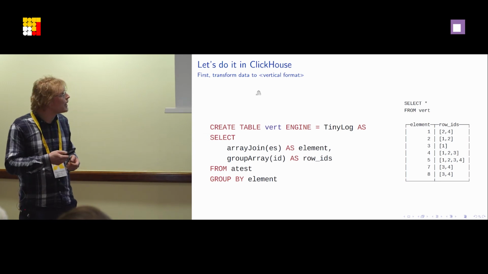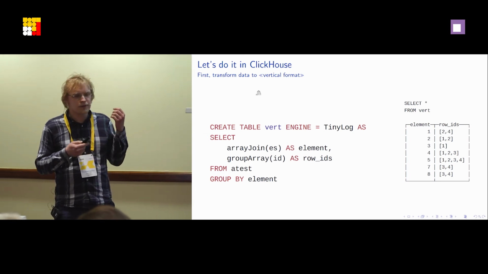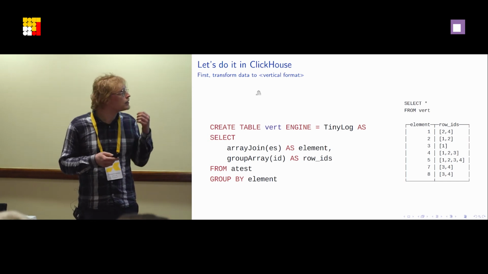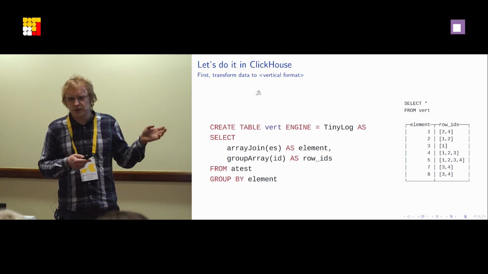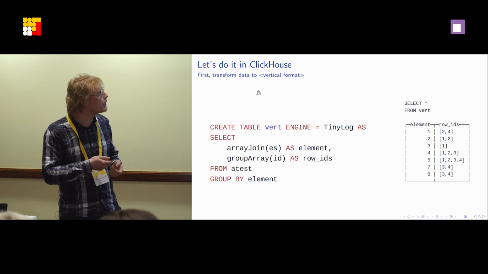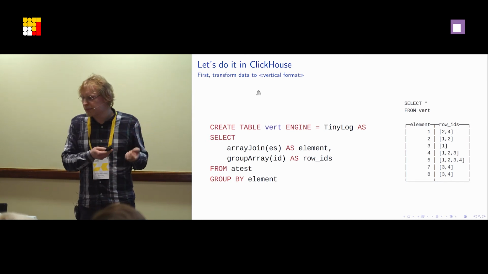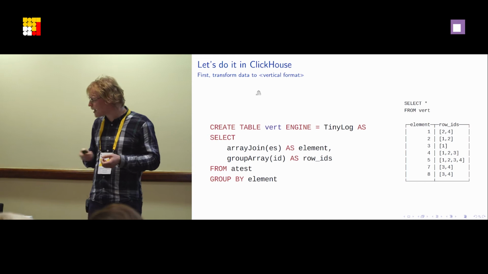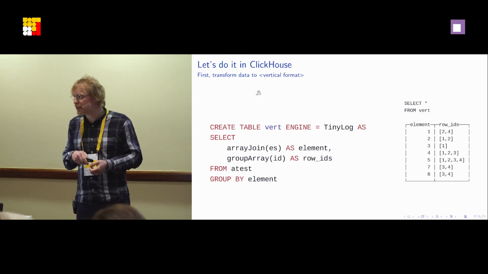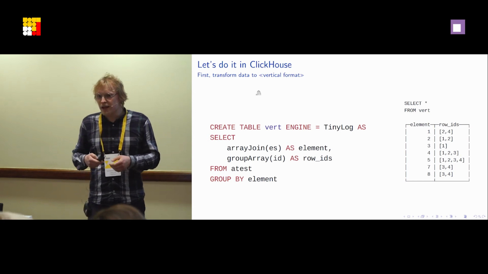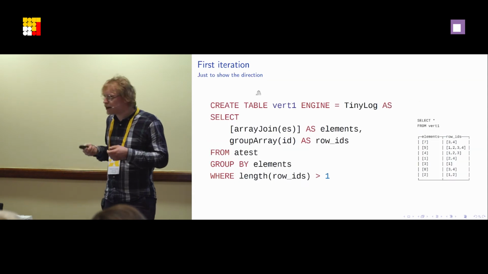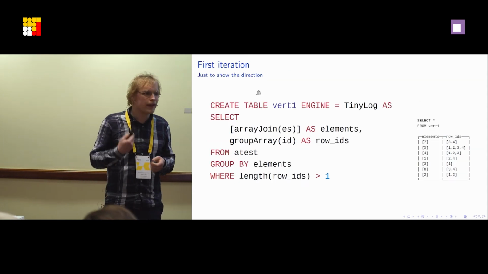What we transformed here, if on the first slide we had an idea of a receipt and goods in that receipt, here we reversed it. So here we have an element, a product ID, and the corresponding array is all the receipts in which this element appeared. And basically, if we make a little change here, we start to get the answer.